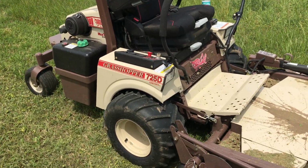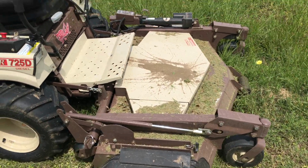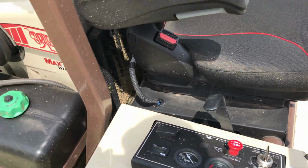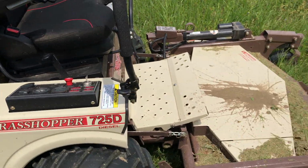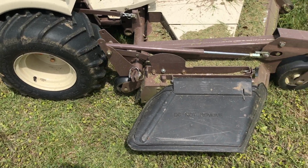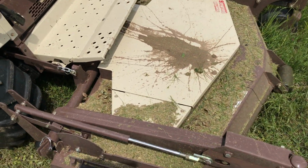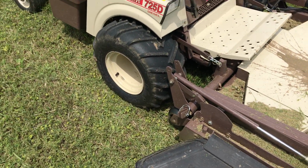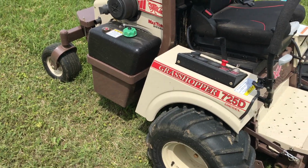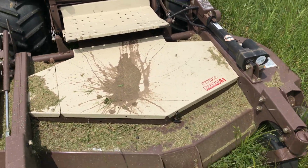Like I said, it's a 725 Grasshopper diesel. I just got it last week. It has 10 hours on it now since I've been using it. It has a hydraulic lift for the deck, and then it has the power fold deck where it'll fold up to clean it. It does have the Kubota diesel motor on it, air ride seats.